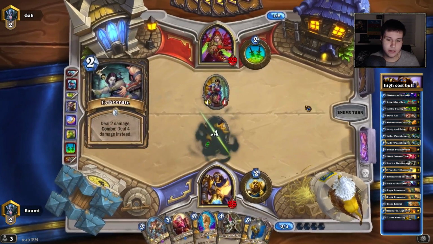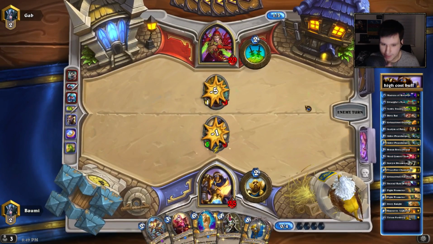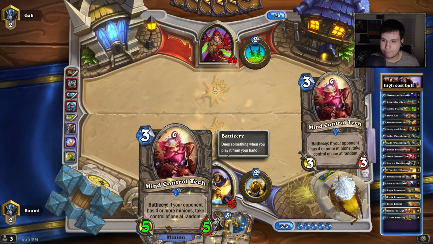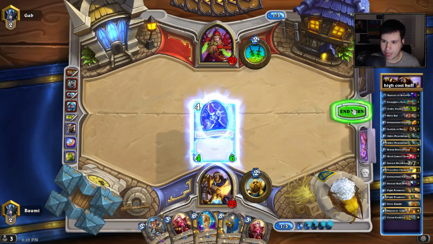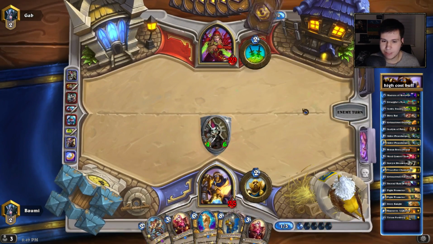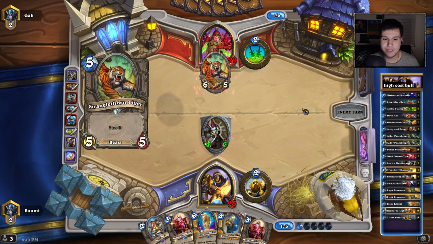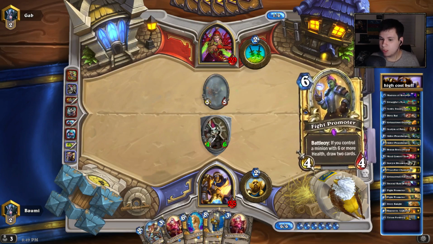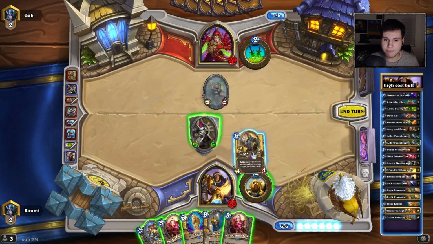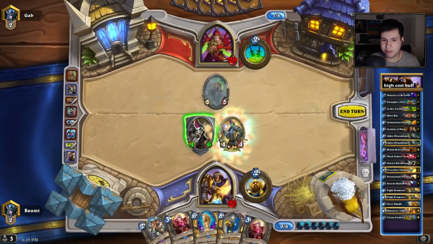That's alright, not too big of a deal, we're still looking fine here. You can see we've got the 5-5 Mind Control Tech at this point. I think just playing Ascension is okay. I know it's not optimal by any means, but it's still a 4-6. It's still gonna do quite alright. Maybe I should have gone face with the ooze, but oh, Stranglethorn Tiger. So I think what he's playing is a so-called Water Rogue, and oh, we got the Fight Promoter. Awesome. Can play that, get ourselves some more cards.